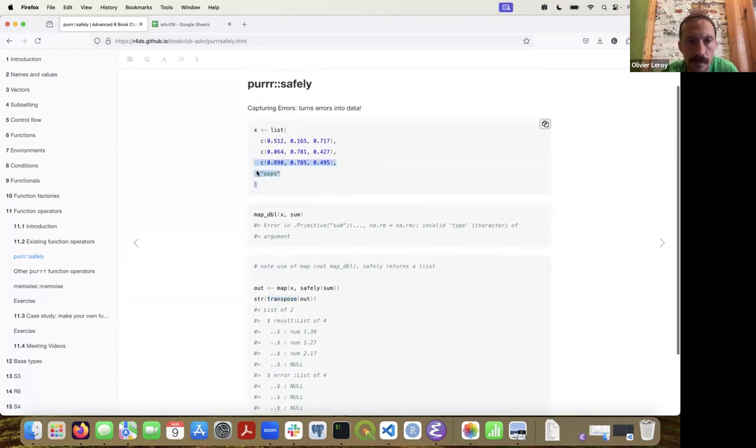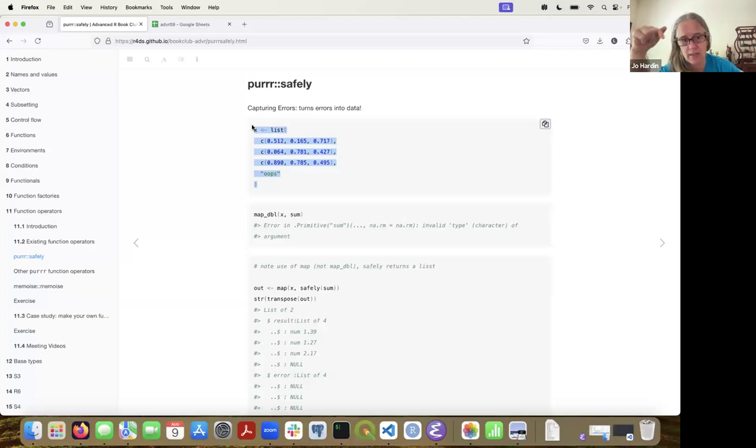Can I ask you a question? Remember when we first started talking about map, we were talking about the tilde, and when you built your own function, like the length of the unique or something like that, we had to put a tilde. But it seems like safely is an exception to that. I think safely returns a function. So when you have safely sum, what you have is a function, so you don't need the tilde here. This is tricky because the object you are returning, you can call it super sum if you want, but it is generated on the fly instead of creating super sum.